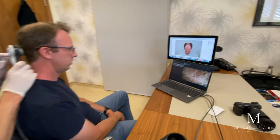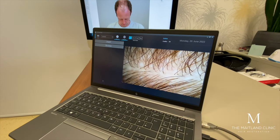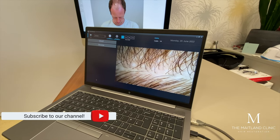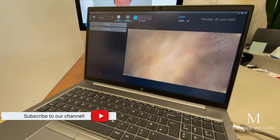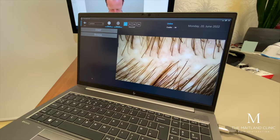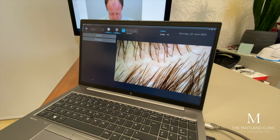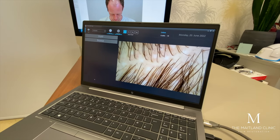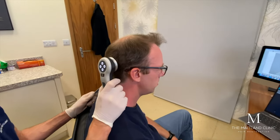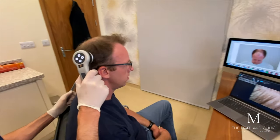So there, you can just about make out where the hairs have come from, can't you? So you've got the little white dots. And there's a ton of hair there still. There is. You can see the hairs in their groupings. So you've got three hairs, two hair groupings, maybe twos and threes. There's a few singles. I remember when we first met, I thought there was a slightly higher proportion of single hairs than we might see in some. So the white dots, as you can see, are scattered, always leaving hairs in between them and another white dot. Therefore, when we go back and take more hair, we're going to have to take it from next door to a white dot, which in the grand scheme of things would be fine, but it means we want to be cautious. We don't want to take too much in the second.